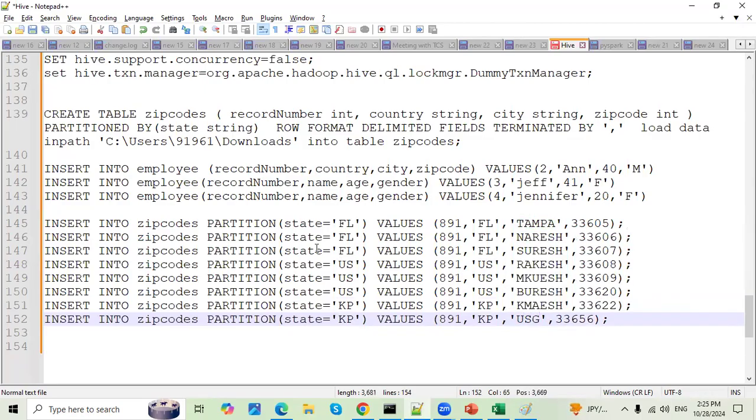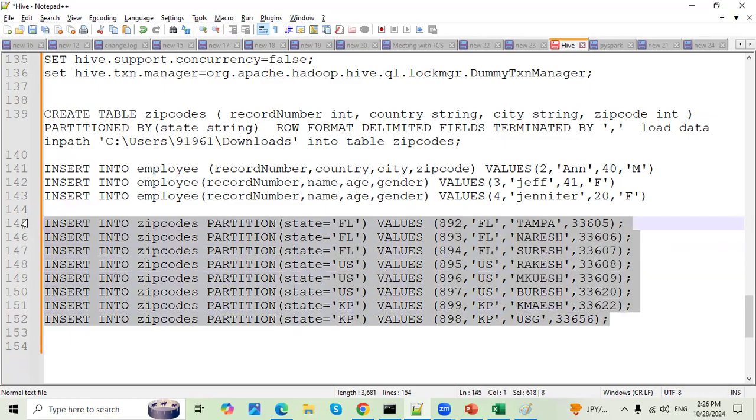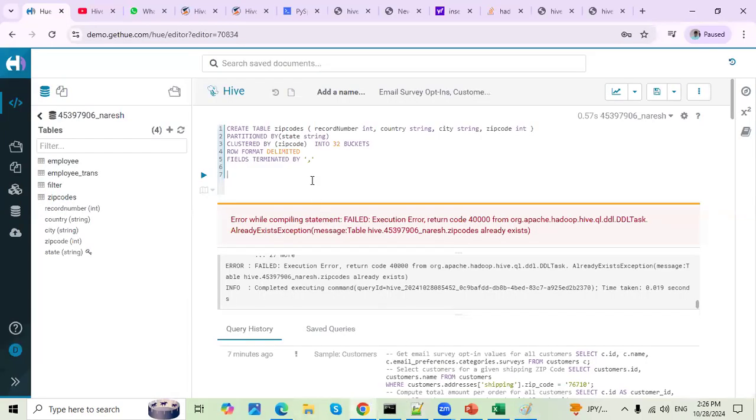Use just give. And I'm also changing some values. Here 92, 93, 94, 95, 96, 99, 98. Just take this in the same way as we have inserted.